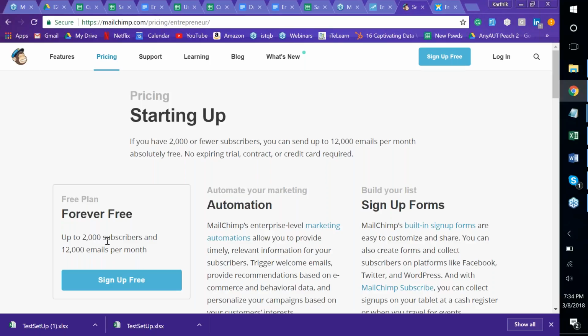How much did I say Gmail is okay for bulk emailing and all that? 500. So once customers cross 500, MailChimp knows they're coming towards 1,000 or maybe more. So in that 500 to 2,000, he's saying free. Play it, learn my tool. Once you cross 2,000, you will pay me, because you know you'll get results.